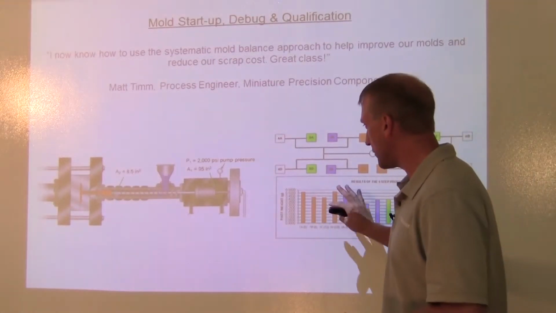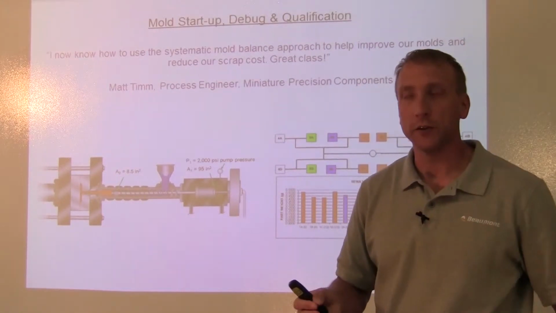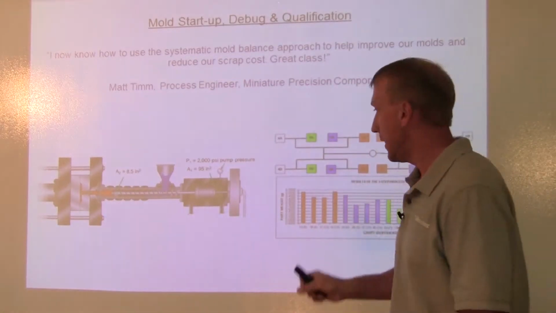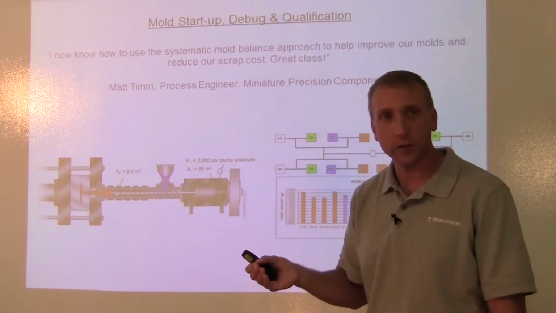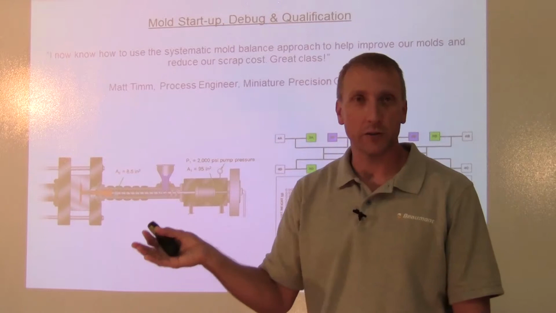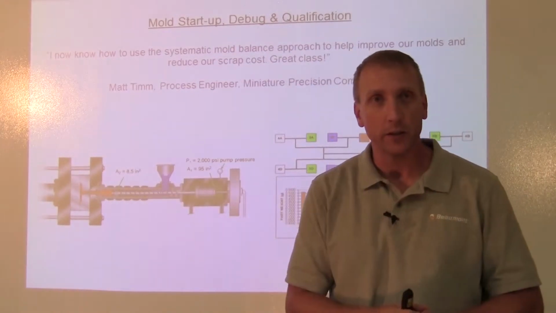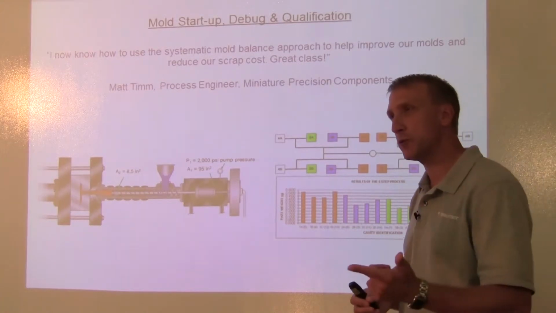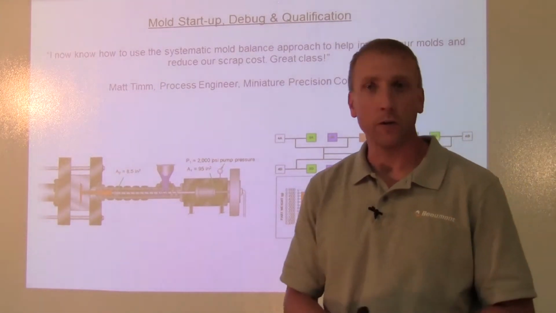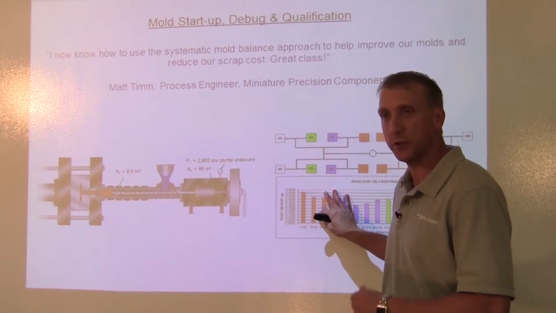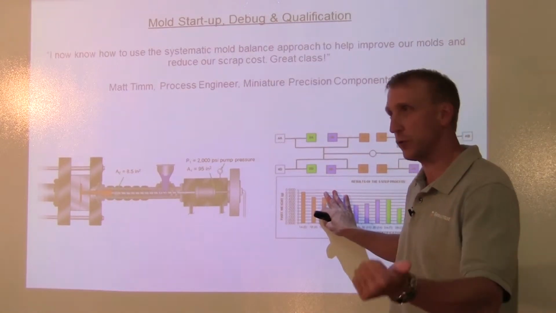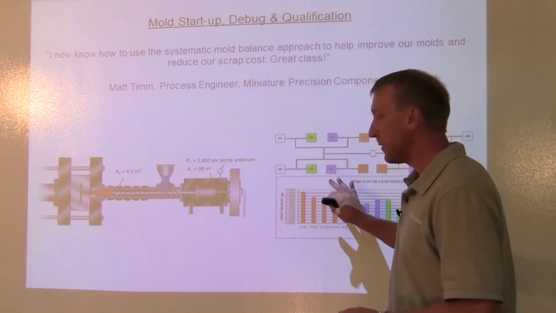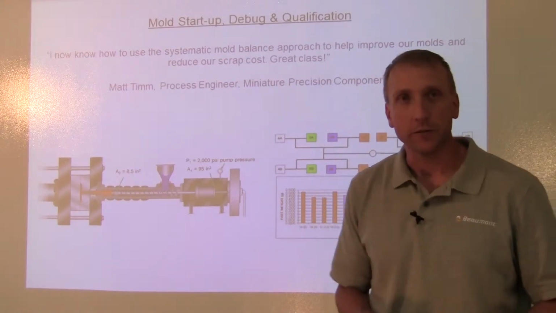And by doing that and looking at your data a little differently, you're going to see a lot of things come out, and it's like somebody's going to turn a light on and your data is going to start to make sense to you rather than this random thought process of, well, geez, everything's random. Okay, well, in fact, maybe it's not. Maybe what you thought was random isn't so random after all. And this course will help you dive into your mold data, whether it's short shot data, mold maintenance data, or part quality data, and look at it a little differently from the plastics perspective.